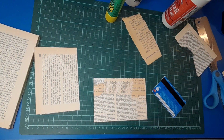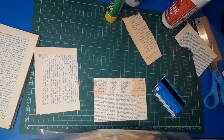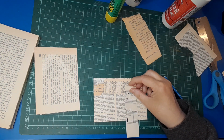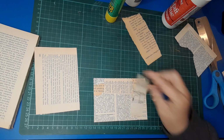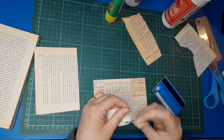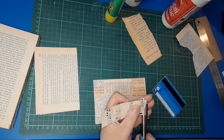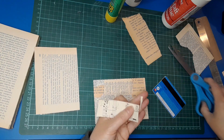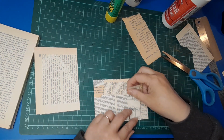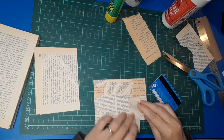Right. I think I might need something different to do that part. Maybe this little bit of music. Is it wide enough? I think we'll get away with it. Actually, I need that straight edge. And let's take it down a bit there. And there we go.